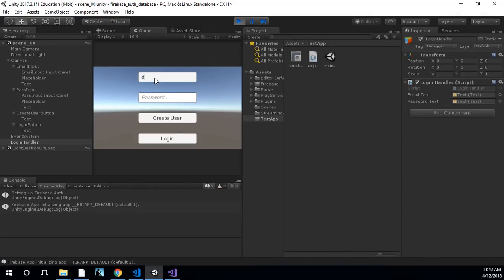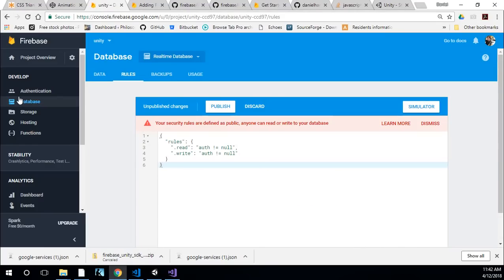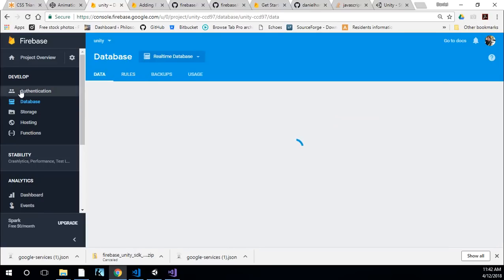So for email, let's do a@a.com. And for password, we'll just do pass 12345. All right, let's create a user and see what happened over in our database. So authentication.